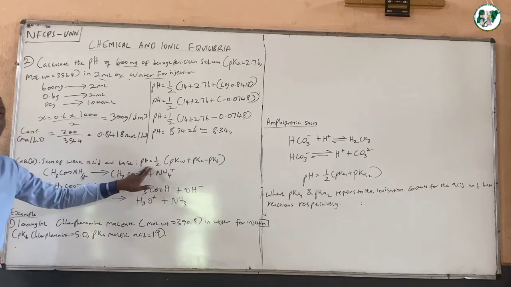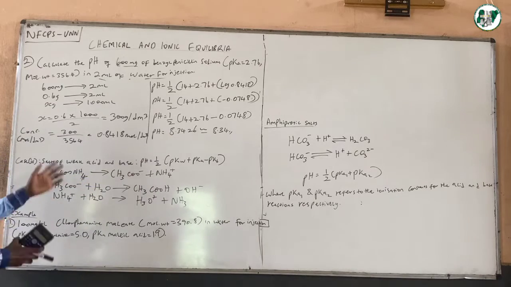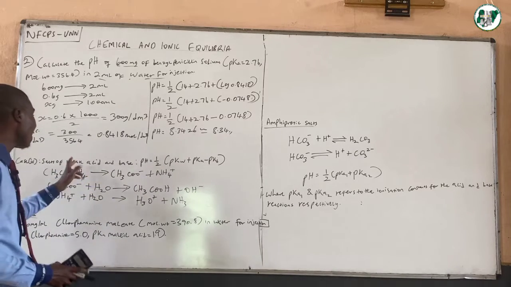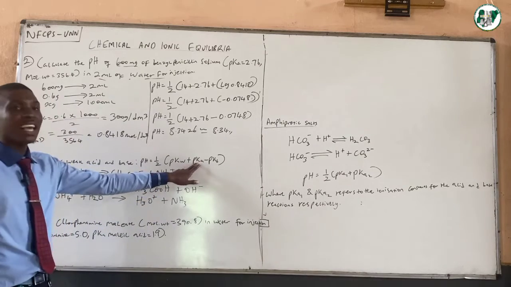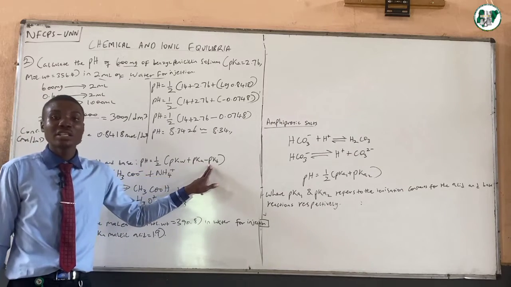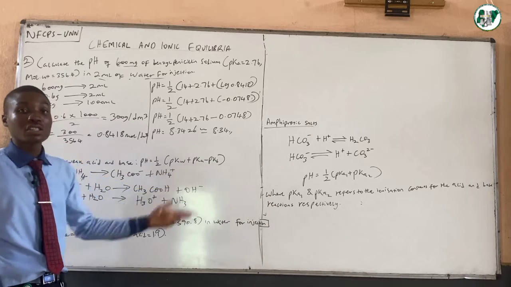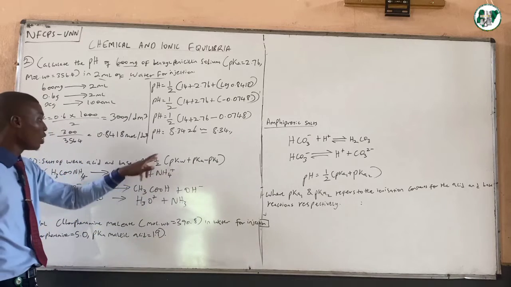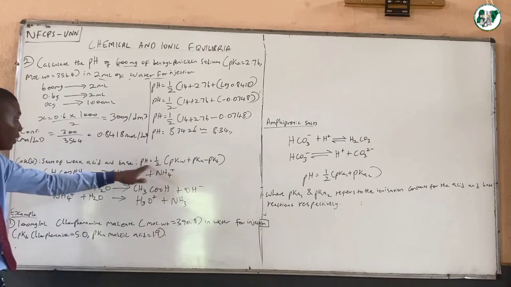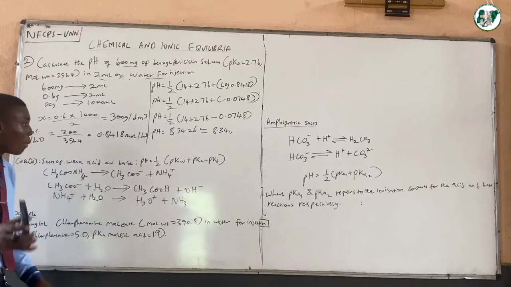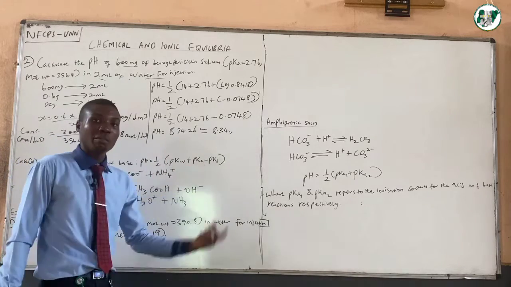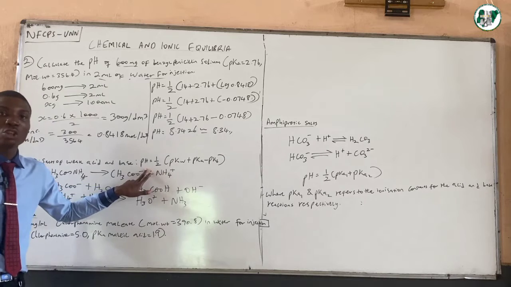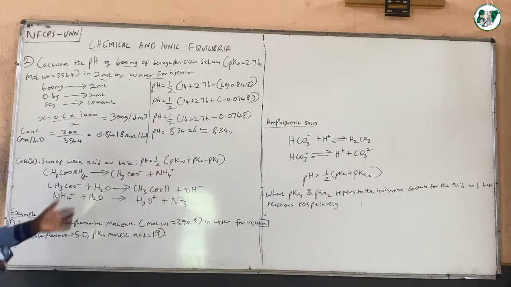So this is the formula for calculating. Let me explain what I'm saying now. Let's imagine that the dissociation constant for the acid and base is actually equal. Let's say pKa is 5 and pKb is 5. 5 minus 5 will give us 0. This is pKw, 14. 14 divided by 2 will give you 7. So the pH automatically would have been 7. But when you have a different dissociation constant for the acid and a different dissociation constant for the base, the pH cannot be 7, even if it's supposed to be 7.